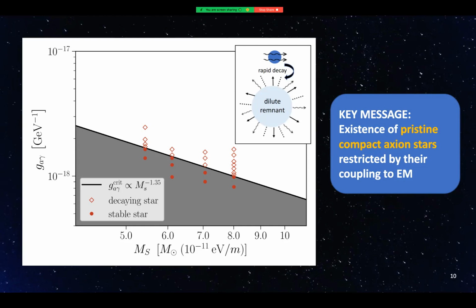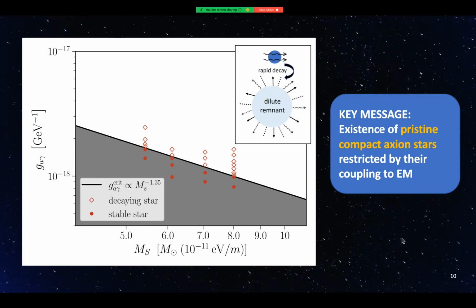And so I have just a couple of slides left. My next few slides will be based on unpublished work, something we're working on at the moment with my supervisors. So the thing you might ask now is, what about mergers? What if I start with 2 axion stars that are stable on their own, so they don't decay, but then they merge and they form this blob, which suddenly has the potential to decay?